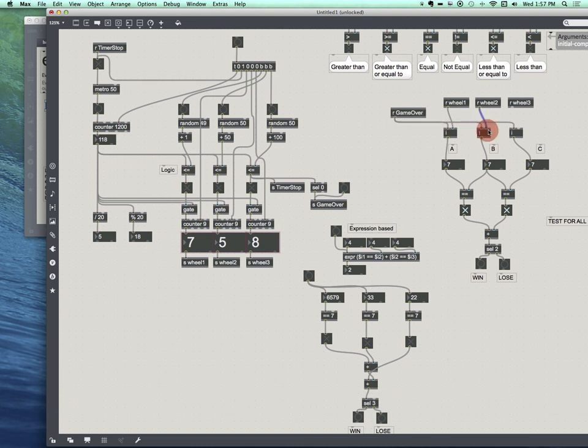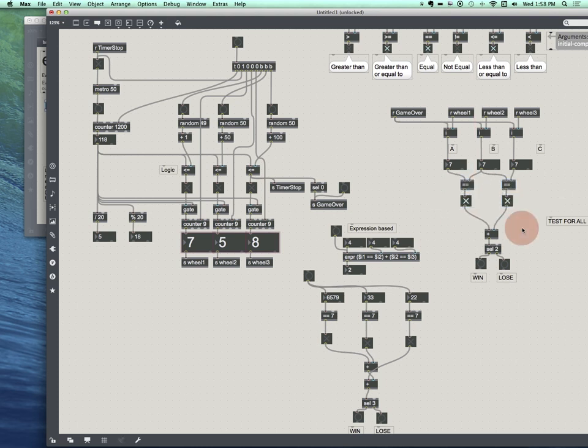Putting those in there. Okay. Just cleaning up a little bit.